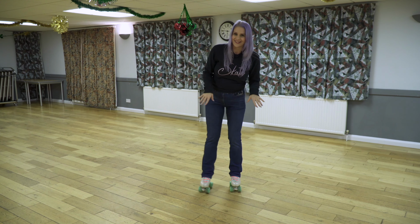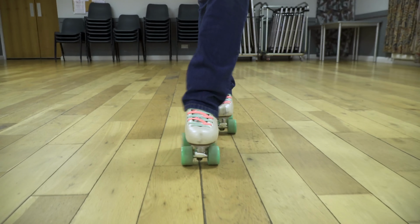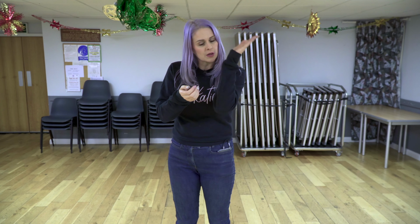Let me show you rolling. So it's actually opposite to what you would think. So this is my outside, and then I want to do my inside, I flick. Outside, inside, outside, inside. Kind of feels like you're moving your foot in the opposite direction to what you want to go, but that is setting up the edge so you can really lean on the outside or the inside to make it nice and deep.